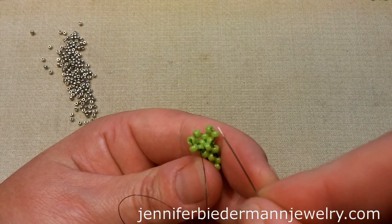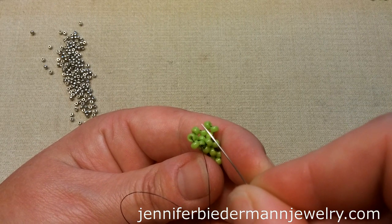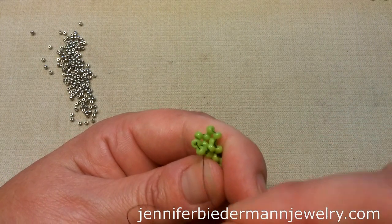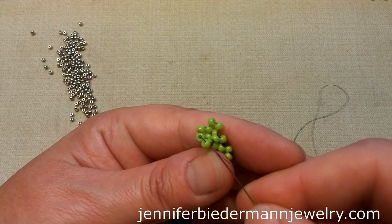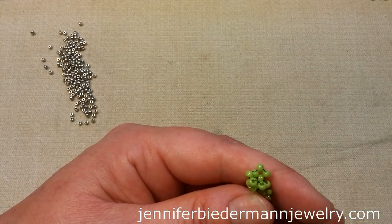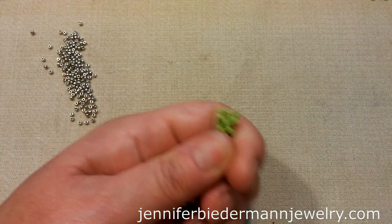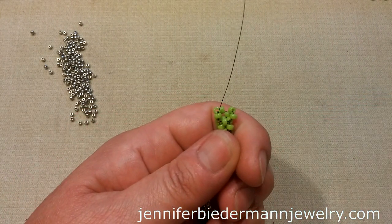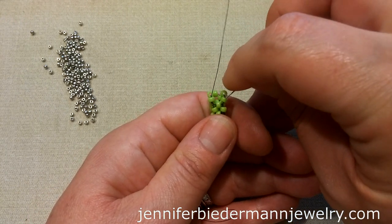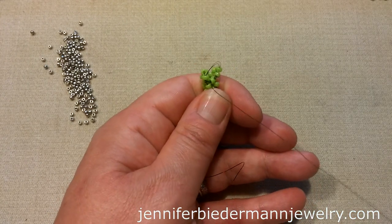We need to attach this bead, and this bead. So we're only going to pick up 1 bead. So I'm coming out of this base bead. I'm going to sew up through the side bead. I need to attach these 3, so now I'm just picking up 1. And now I'm going through the side bead, the bottom bead, and we're done our last unit.